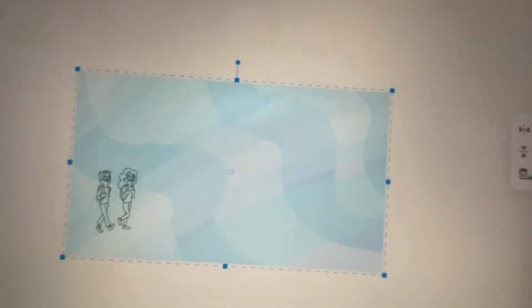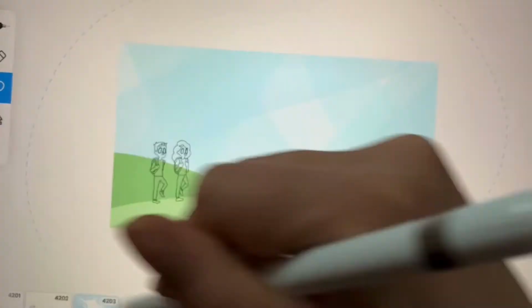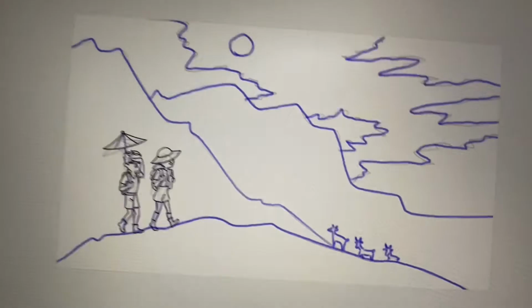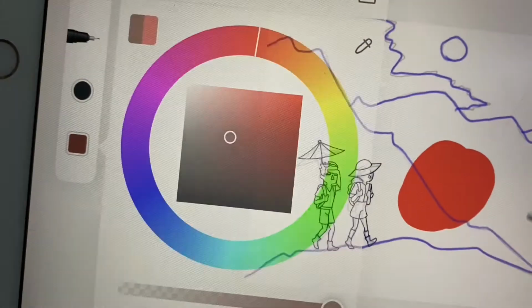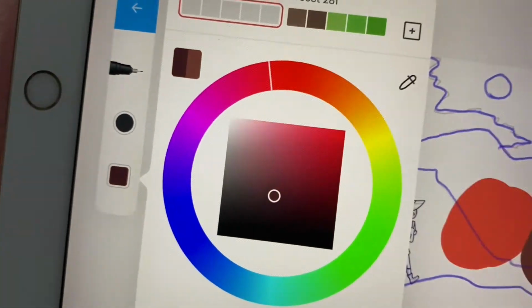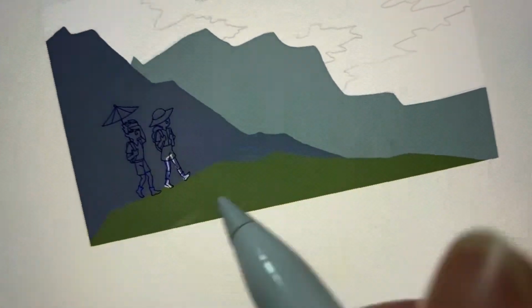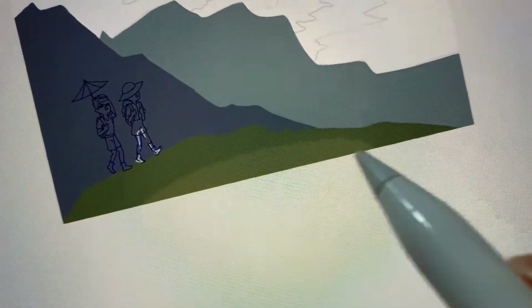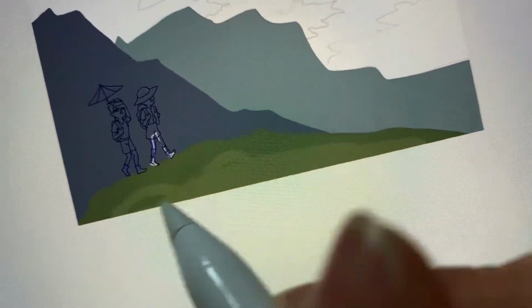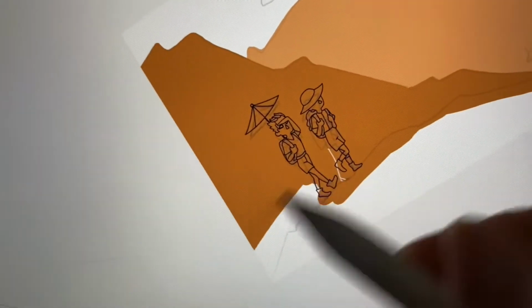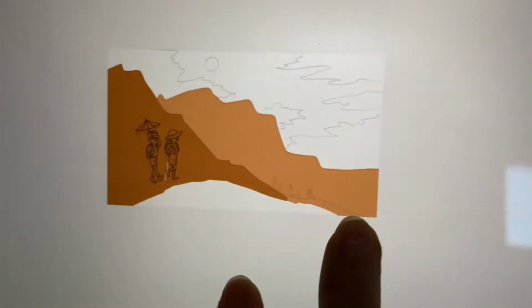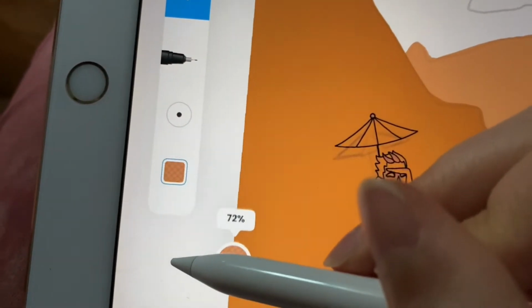When you do so much test work, you have to delete all of that afterwards as well. So that takes time. That takes time to do. So now the next background, which I kind of had a color scheme in my head. I was thinking like reds and browns and navies and dark greens and just kind of like rocky, mountainy, but like deserty. I don't know. I had an image in my head.